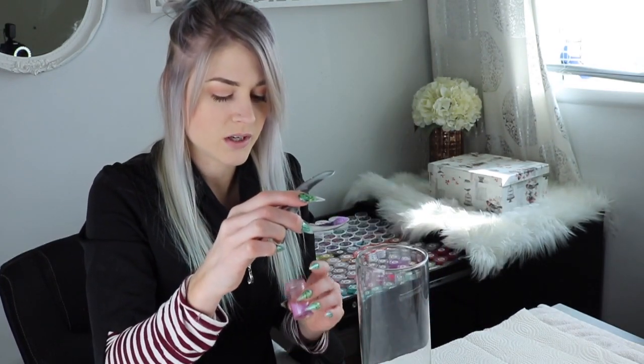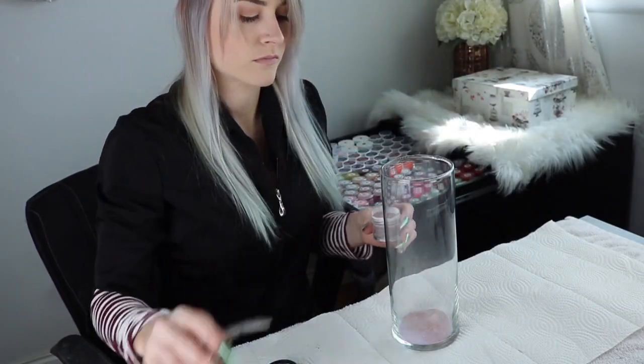So I'm gonna start off by using a tip cutter, and I'm gonna use this little scoop end. I've got my glass container, and I'm gonna start with my first drawer just so I can put everything back easier. I'm not gonna put it all out because I just reorganized my nail room and I don't wanna make a huge mess again. So here we go, get started in this drawer. The first color is this little chunky pink purpley glitter. It's the wrong lid.